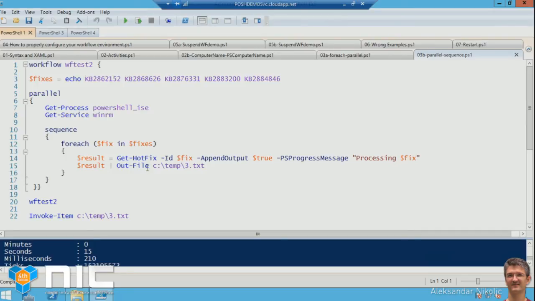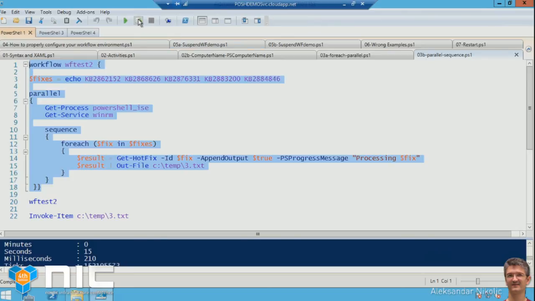report. A report and anything that you put in a file is kind of tricky when you want to use that in parallel, because you will get an exclusive lock on a file. So the good thing is to first collect your results in a variable and then output that variable to a file. That way you will avoid that lock of a file. Don't try to run it in parallel, because you will write the first one and then you will get an error that the file is already used by another process.